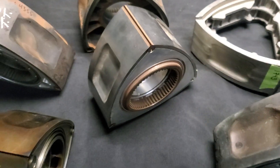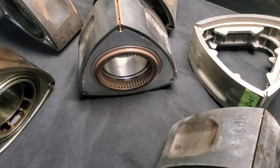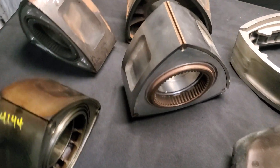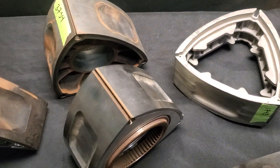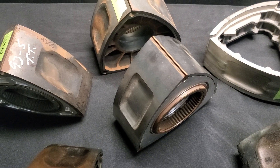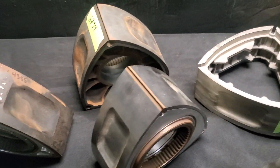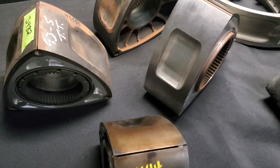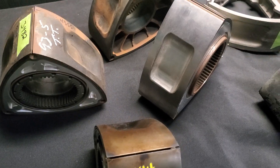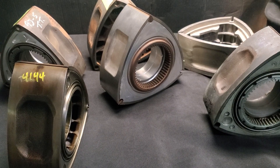Obviously these were prototypes and the project never got completely finished. But MazdaTrix was nice enough to let me talk about these rotors and showcase them in a video, which we've never done before. As I've said previously, they're not available from MazdaTrix, but MazdaTrix definitely does have you covered for your OEM and aftermarket RX-7, RX-8, or rotary needs. Always a big shout-out to MazdaTrix.